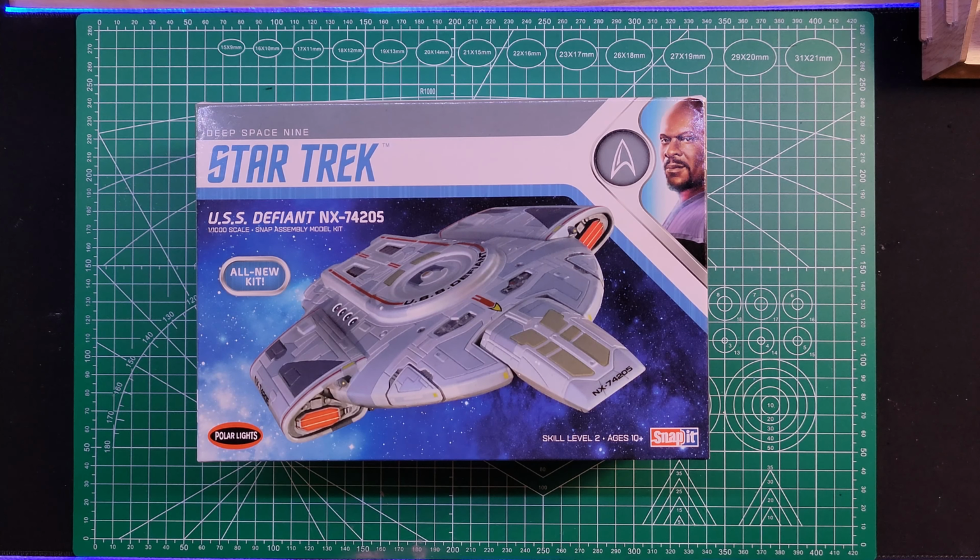So, oh my friends, here we are, the Defiant. She's little, but she's got teeth, and man, let me tell you, I am super excited to build this one and get it up onto my displays. Oh, this is going to be super cool.